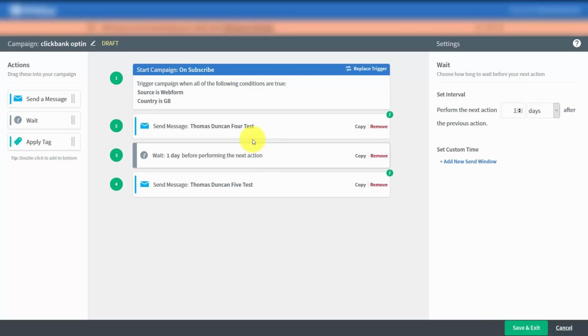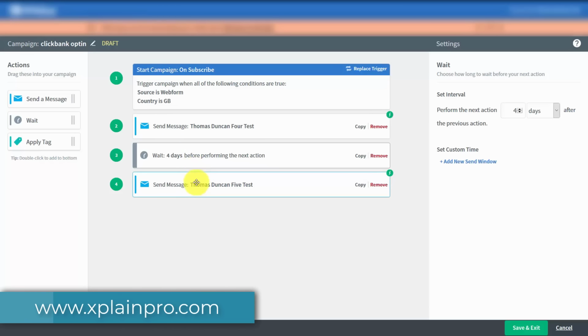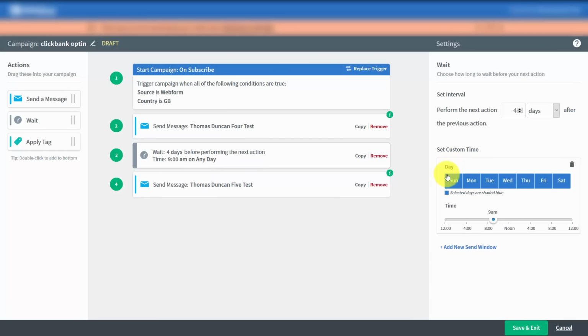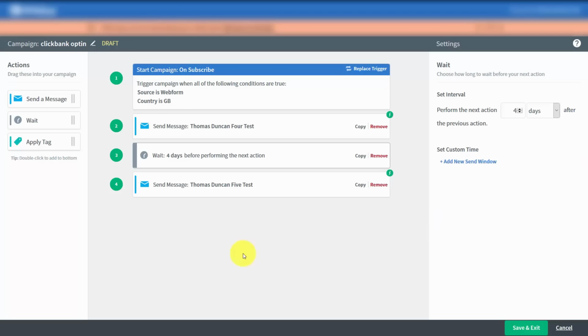We've determined that we want this campaign to last roughly 5 days. So if the first message comes immediately after the person opts in, we want to add in 4 additional days before the second message is received. So we have 0 days, 4 days, then 5 days. Now if we wanted, we could set a custom time for that second message, but we're going to settle for 4 days after the opt-in occurs for them to receive that second message.